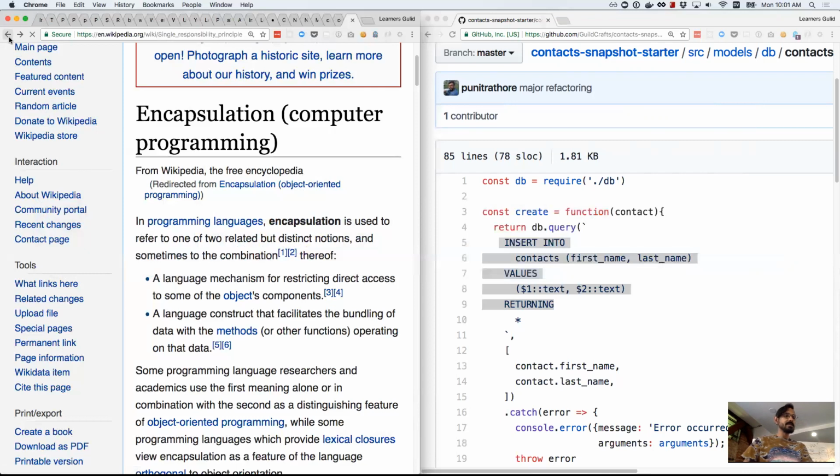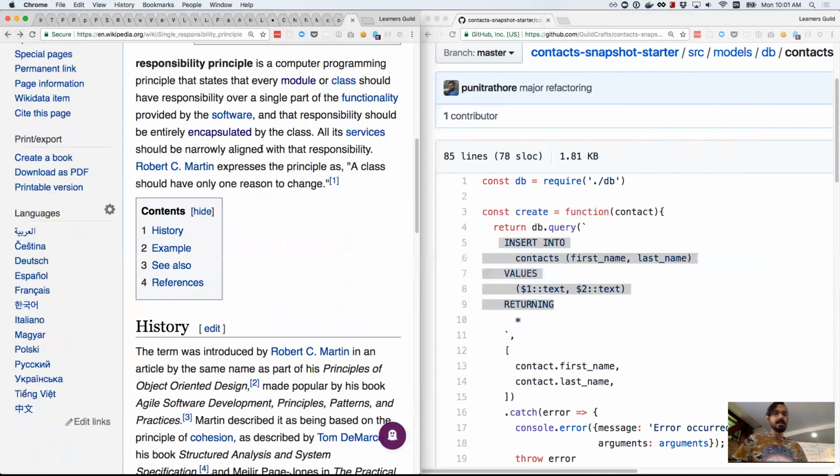So single responsibility states that every system should only have responsibility over a single part of the system. That's what it is. So my model layer only has responsibility over the data aspect. It shouldn't know anything about the views. It shouldn't know anything about the controller. It's just responsible for data. It doesn't know how it's even going to be used. All it knows is that if you need data, you can ask me for data. If you need to save data, you can tell me to save data. But I don't even know what the other parts of the system are.